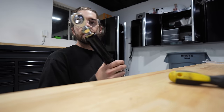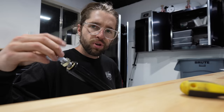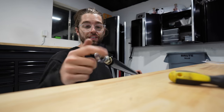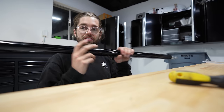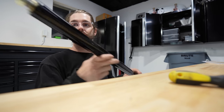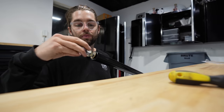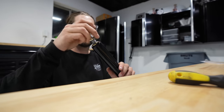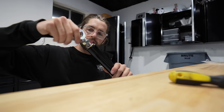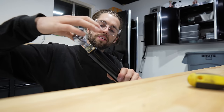All right. I had to hit up Danny because I thought, bro, the threads don't work. Danny said, bro, there's a right and a left-handed thread because it's adjustable, like an end link. And one twists the normal way and one twists the opposite way. This is the normal one. Make sure you have the lock washer. Now I'm gonna go ahead and twist this thing to the left. Weirdest thing ever to do, at least.